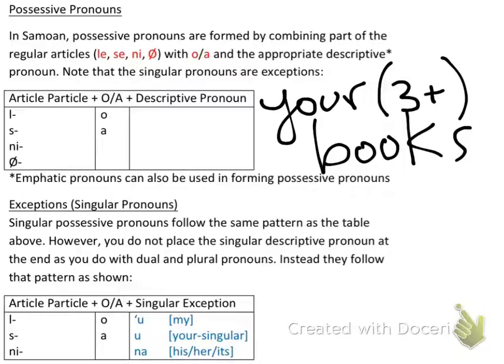And so the way that I would translate this is I wouldn't use the ni. This is the plural version of non-specific things. I would just do the lack of an article or a determiner. So I don't put a determiner in, and that just indicates that I'm talking about a specific plural amount of books in this case. So all we need to do is use the appropriate O or A. So do books fall under an O class rule, or an A class rule? Well, if you remember from my last video, they fall under the A class rule. So again, I don't use ni, so I just use the lack of an article right here. So I just put the A because books fall under A.